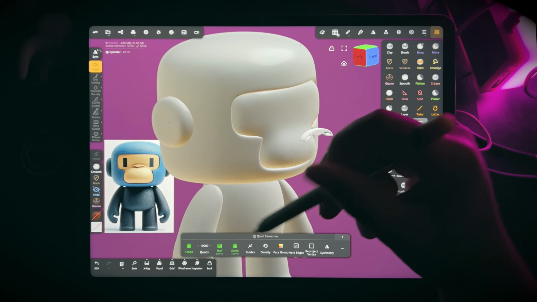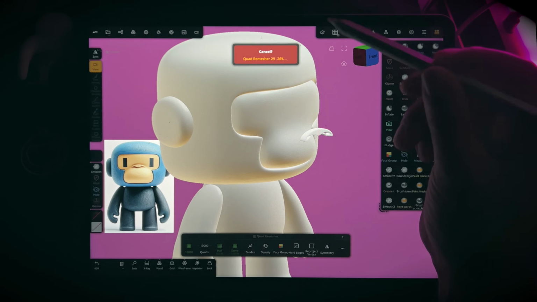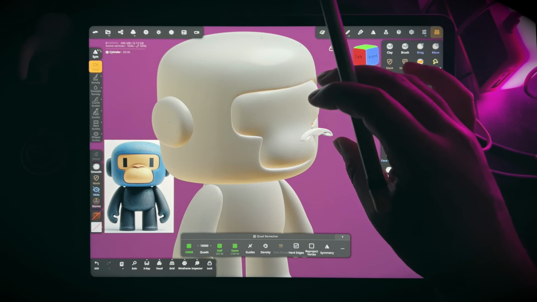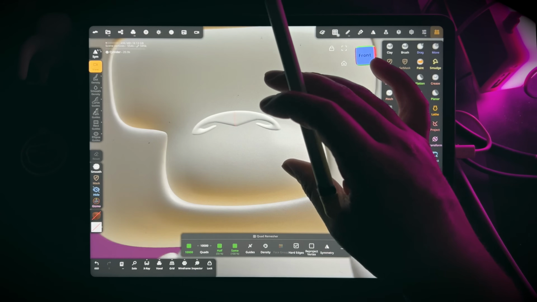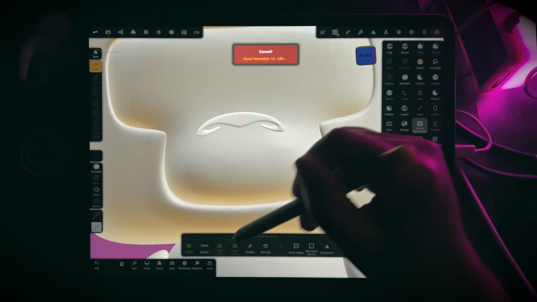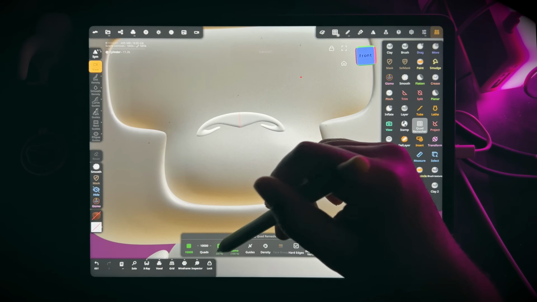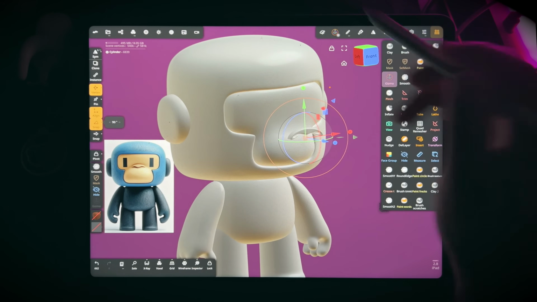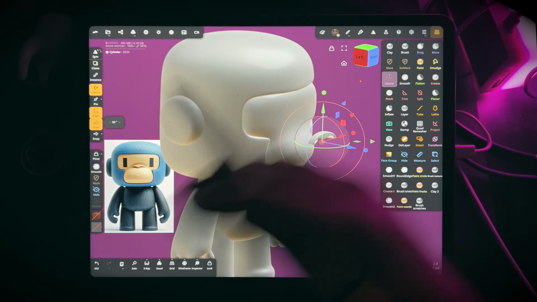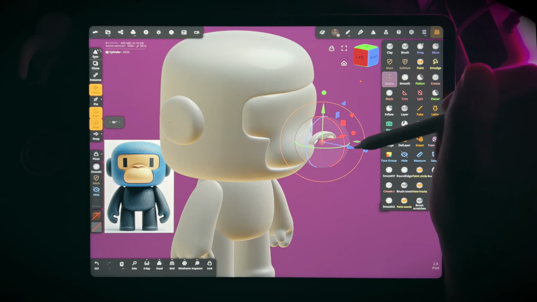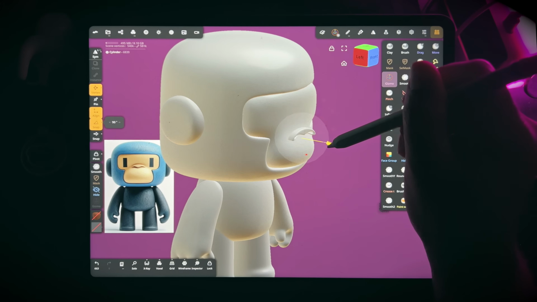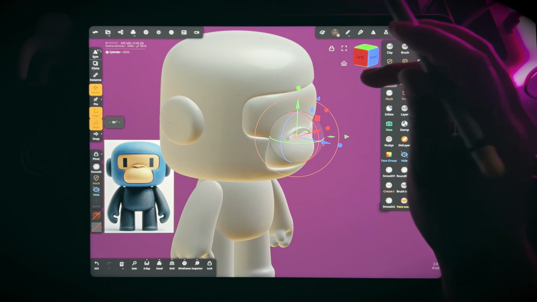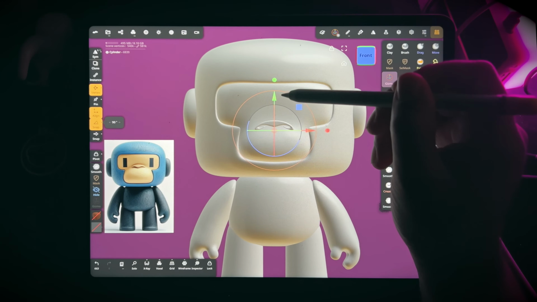Quad remesher might help me. Let's say if I did half. Still looks great. I did half again. Still looks great. Half again. Still looks wonderful. It's all about getting these shapes as small as you can. So we'll move the nose to the body, or to the face. Pretty good.